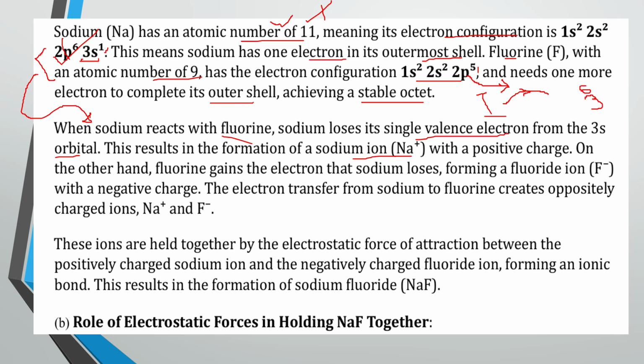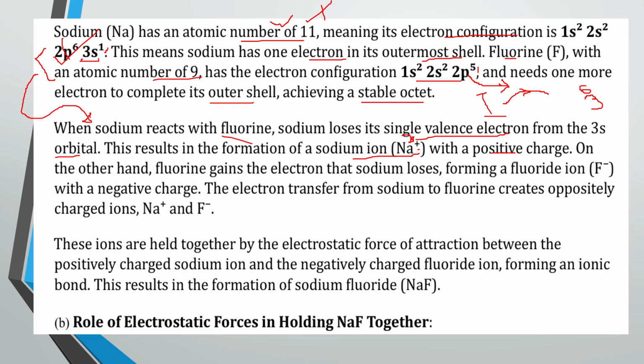Because after losing an electron, we have to form an ion. And the charge which you write up here is going to depend on the number of electrons you have lost. So since we lose 1 electron, we have to form positive 1. If we lose 2 electrons, we have to form positive 2, because at some other point, we may ask you how magnesium chloride is formed. So with a positive charge.